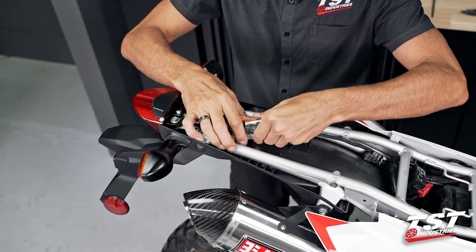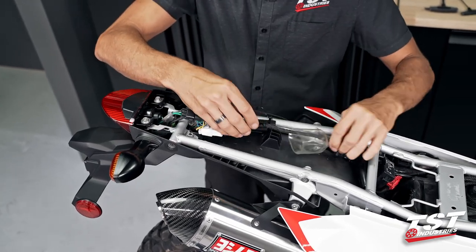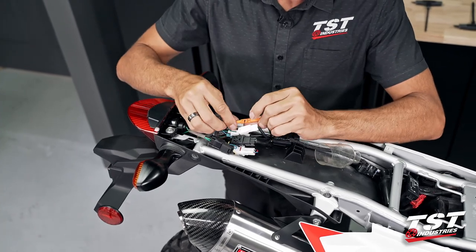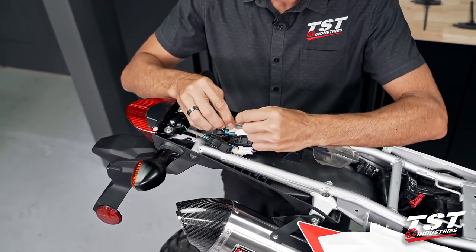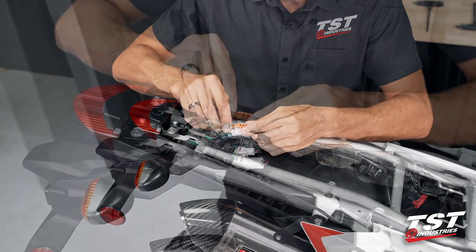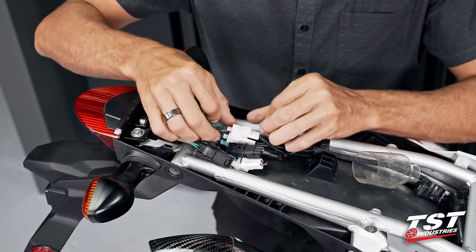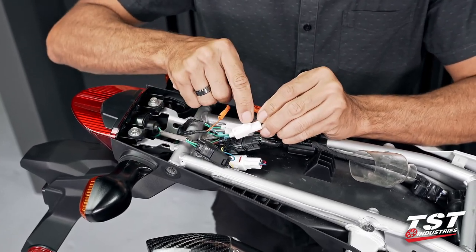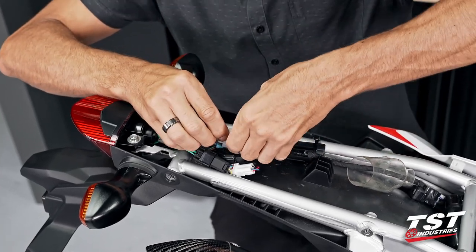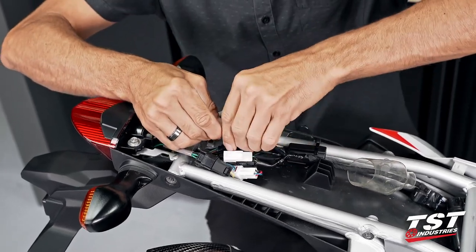Let's get in under this boot, forward it a little bit. That exposes all of our connections and makes our life easy. Let's unplug these connectors first. These are the signals, positive, negative. On this one, you pry up on the locking feature here, pry up on that, and that releases this guy. On these, you press the unlock tab here, and that will release the male plug. Repeat the procedure on the other side signal.